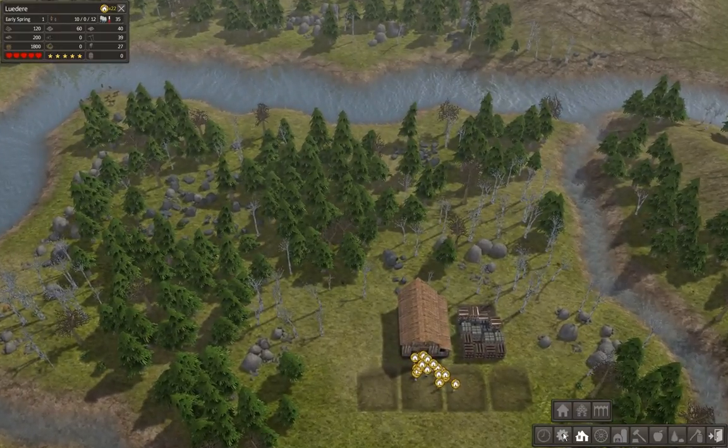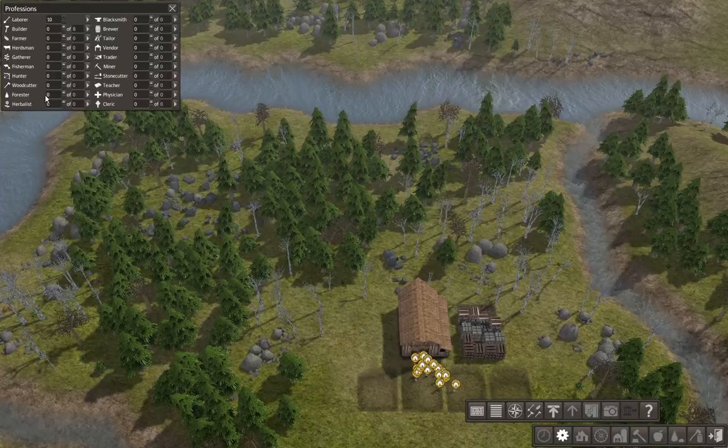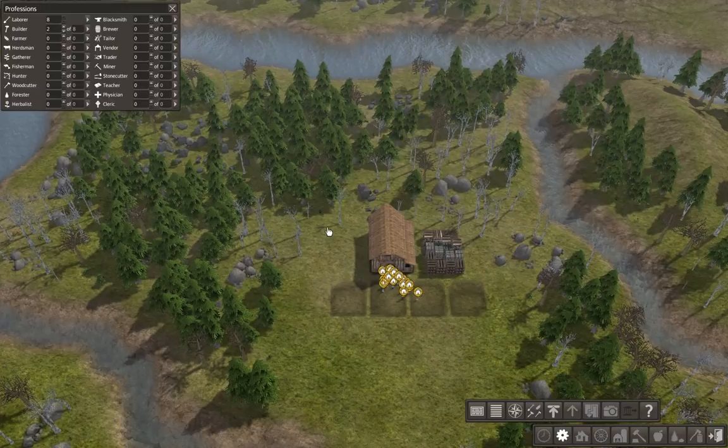That means I'm going to have to assign... Where's the jobs? Town services, maybe? No. Food production, blah blah blah. Resource production. Where's the jobs button? I can't remember where it is. Assign jobs. There it is. Okay, so we're going to need a couple of builders to build all those. And we have a bunch of laborers.